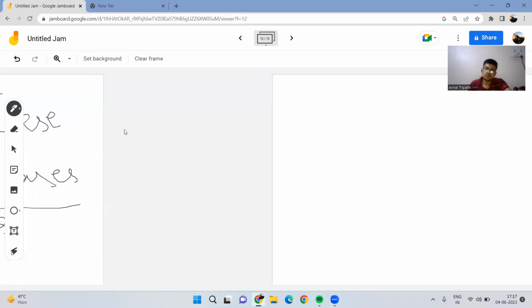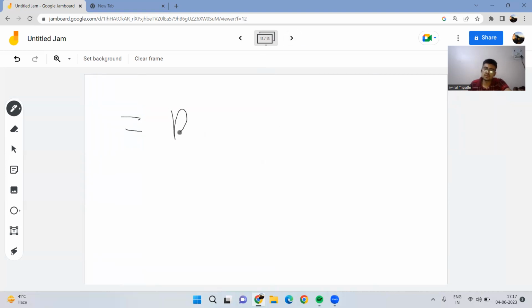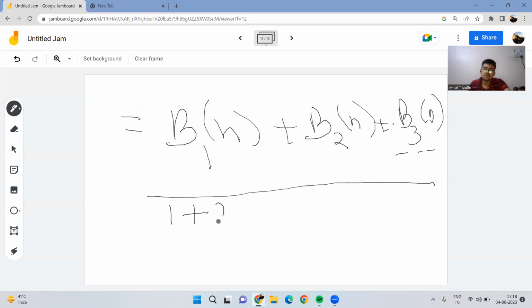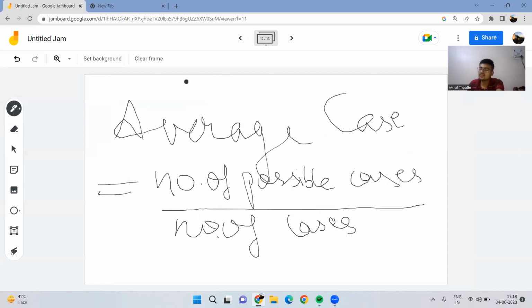In other words, if I want to express this formula, then this formula would be simply b1n plus b2n plus b3n, and so on, upon 1 plus 2 plus 3 plus so on. Now, what does the average case here mean?